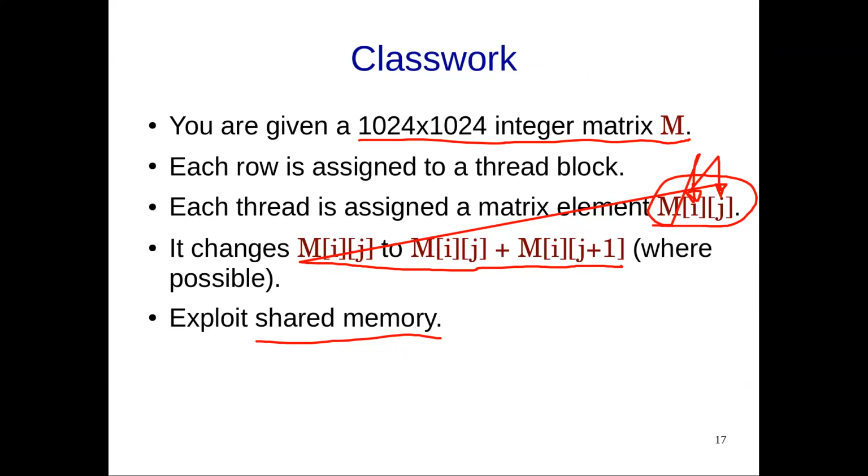If there is no reuse, then there is no point in reading it. So this data race that I was talking about, you could get rid of that by splitting M into one M as the input and another M as the output. So you separate the read and the write in time, and therefore you will be able to get rid of the data race. So you might have to create a copy. That is one way. There is also another way which we'll come to when we deal with synchronization.